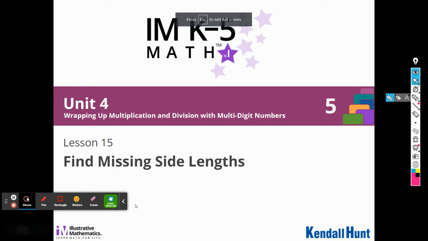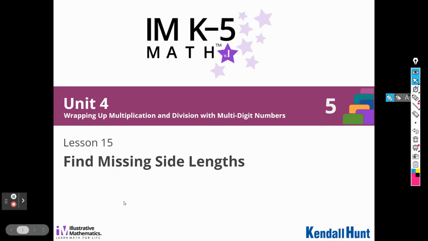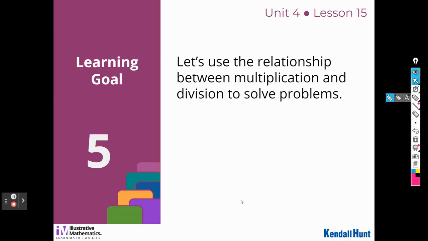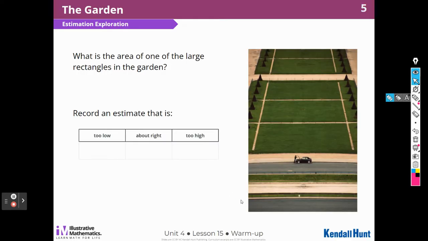All right, my fifth graders, today we're going to be doing Unit 4, wrapping up multiplication and division with multi-digit numbers. Lesson 15, missing side lengths. Our goal today is to use the relationship between multiplication and division to solve problems. Here we have a warm-up. What is the area of one of the large rectangles in the garden?